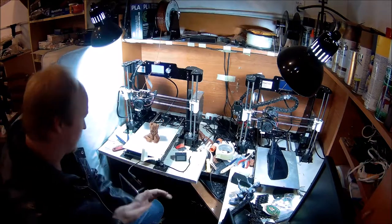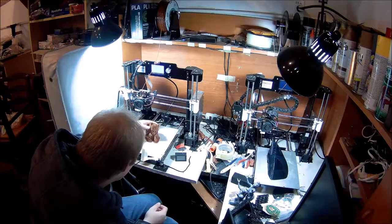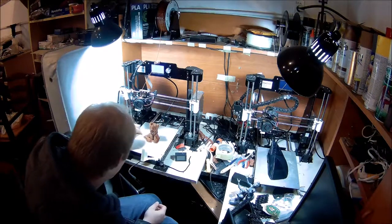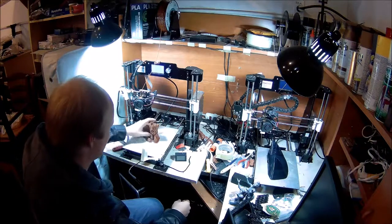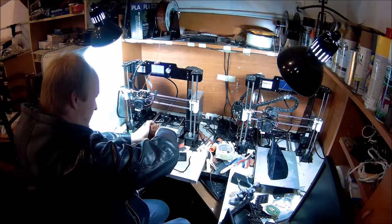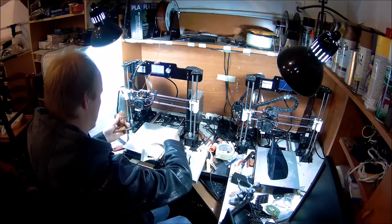Okay. Looks like we got a little bit of a ring defect right up here. Pull that support off. I was really not sure how that support would work based on how it modeled out. And let's get her wrapped up. There we go.